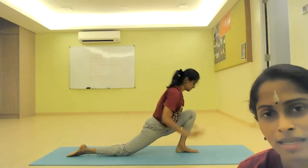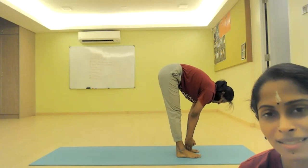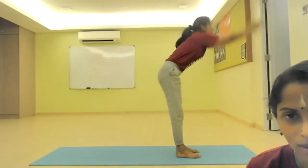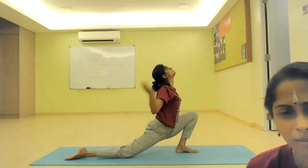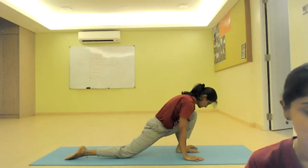Hands down. Straighten your knees, three more rounds to go. Don't give up, finish it. Inhale all the way up. Exhale all the way down. Right leg behind, inhale, open. Hands down, mountain pose.